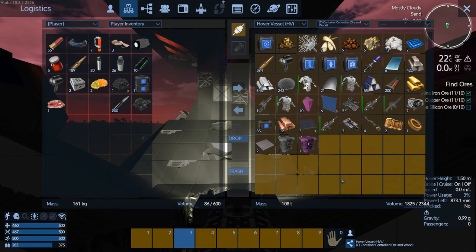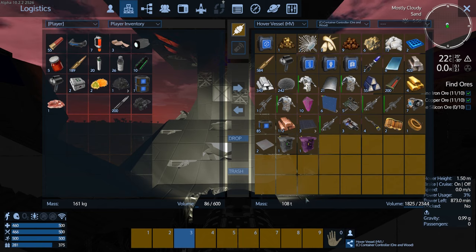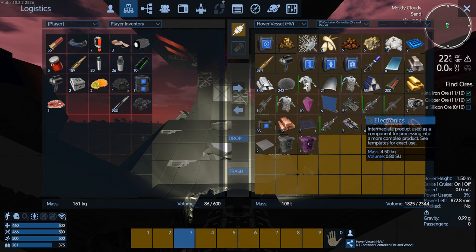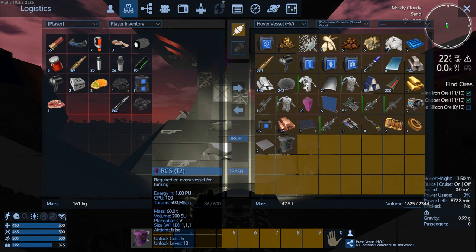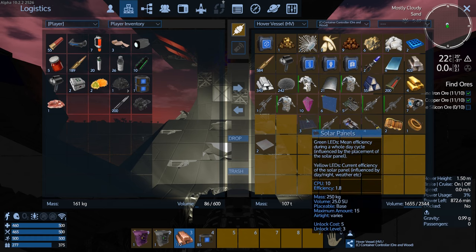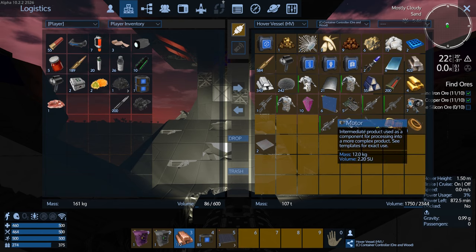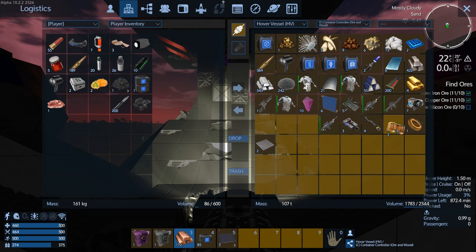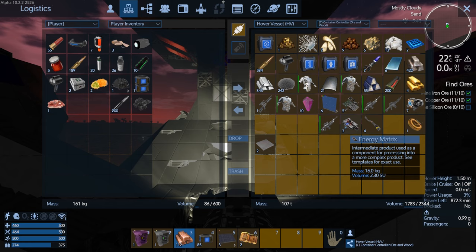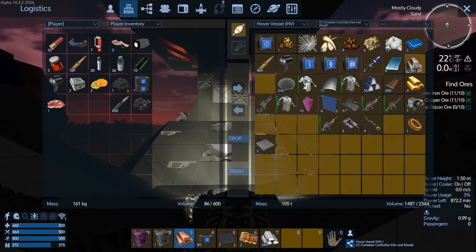Little trick is if you have the volume still, but your mass is way overloaded, like 108 tons. I can't lift off the ground now. What you can do is link to whatever it is that has all that hefty weight into it, and then put it on the bar. And put all the heavy stuff on the bar. Wow, why are those so heavy? It's crazy. That's pretty heavy.